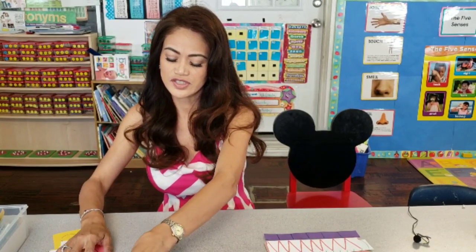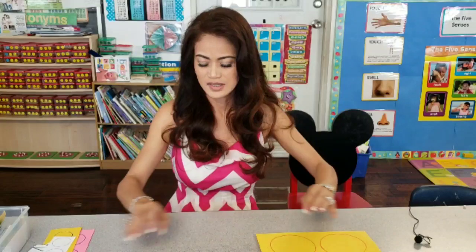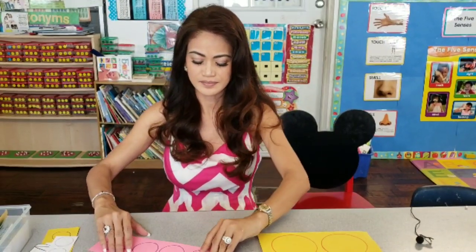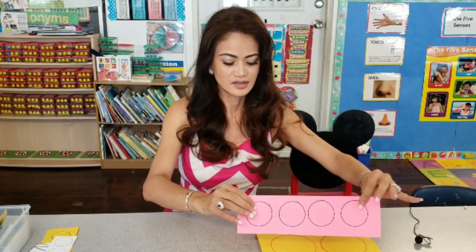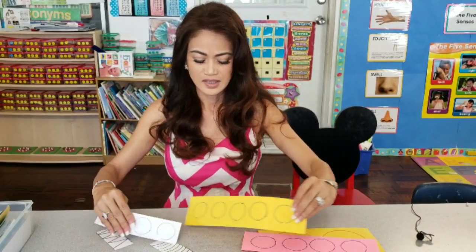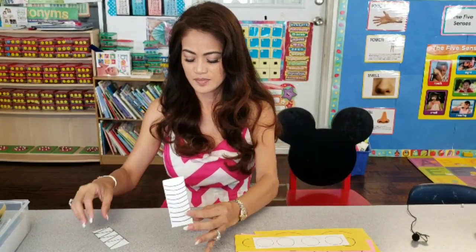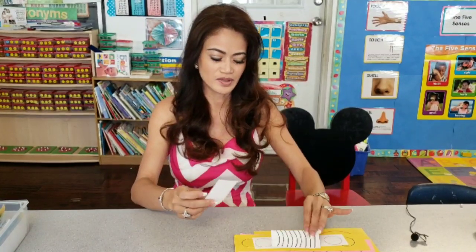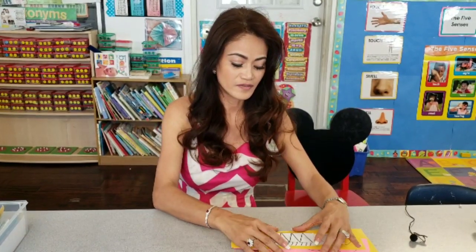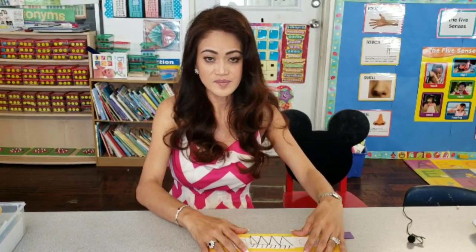And then after they have mastered that, playing around with that, you can go into circles. So when you do circles, you can start with the big circles, okay, and you decrease it to smaller ones, and then to even smaller, and then they can cut just the paper because they're able to have more control, right? And here's more curve, but just the regular paper. So this job is a lot of fun for them. They can make collages, they can make pictures, themes, right? So I hope that helps.